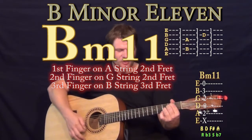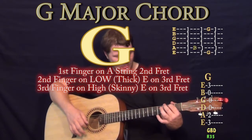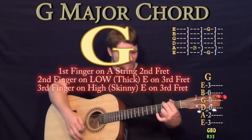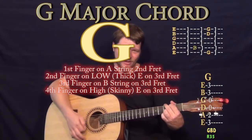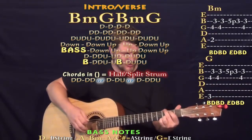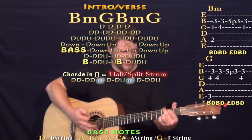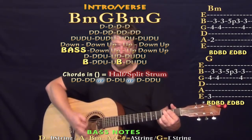Then from the B minor, we'd be going to a G major chord. I normally do this with the first finger on the A second, second finger on the low E third, third finger on the high E third. If you strum all those together, that sounds a G major chord, and it sounds really happy. You may also like putting the third finger on the B third and pinky on the high E third, working that for your G major. We're basically alternating between those two chords, B minor, then G. I'm doing an 8 down count: 1 2 3 4 5 6 7 8 on the B minor, 8 down count on the G.